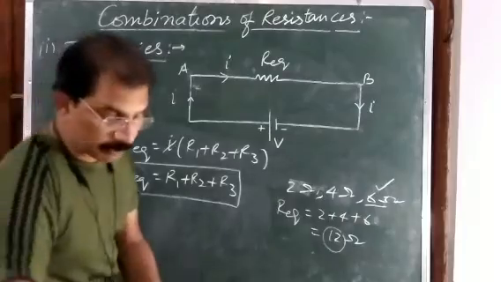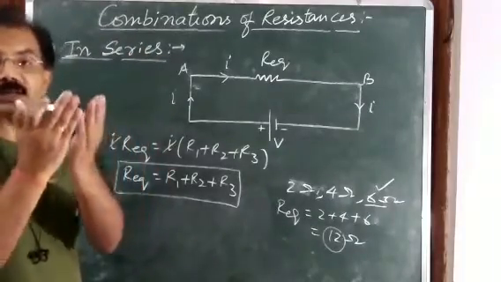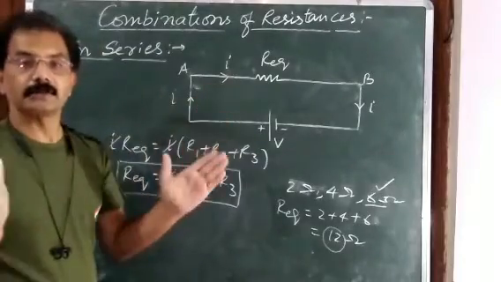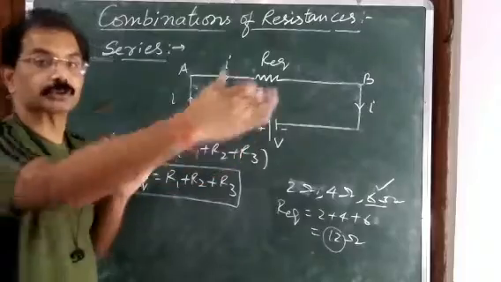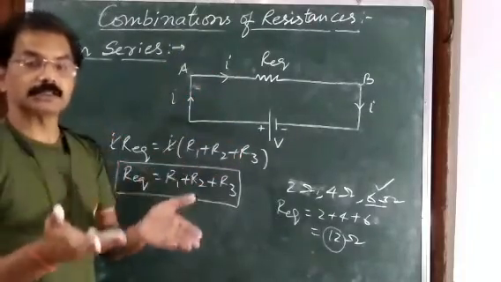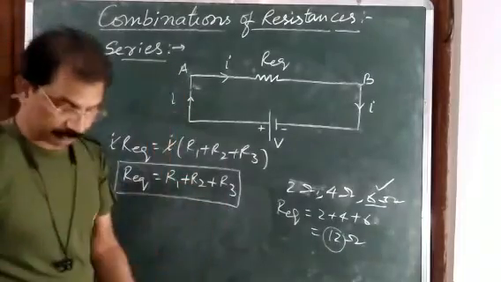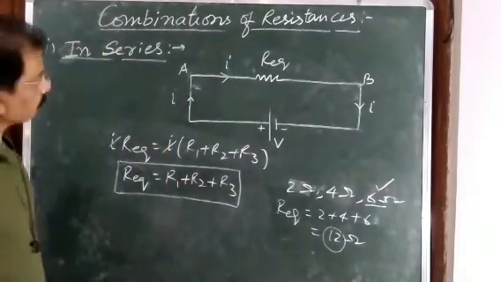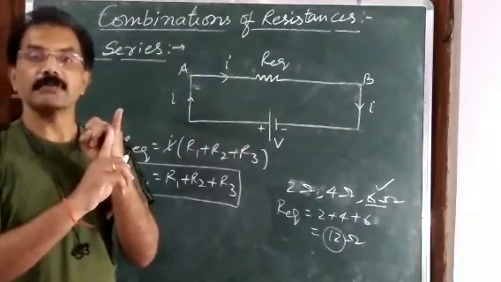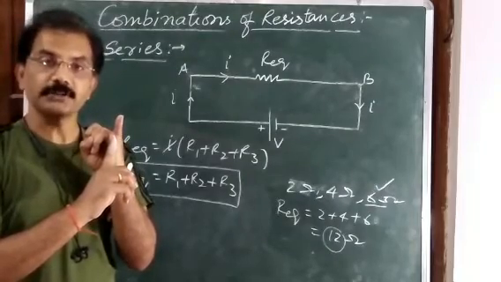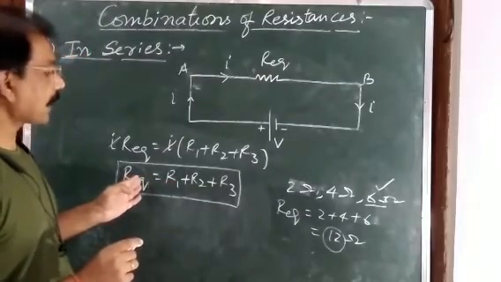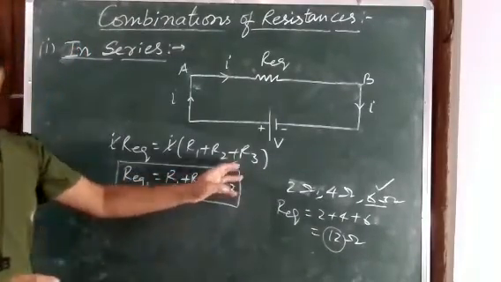It means, dear student, if in any circuit you want to increase the resistance, then join a high resistance in series with it. When you add a high resistance in series, overall the resistance of that circuit increases. So what is the main point in this one? First thing, in series combination, the current will remain the same, but the potential difference will be different across each resistor, and the equivalent resistance you can calculate: R equivalent is equal to R1 plus R2 plus R3.